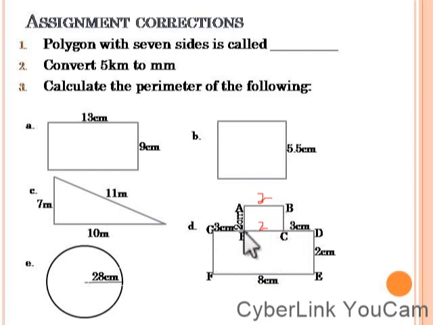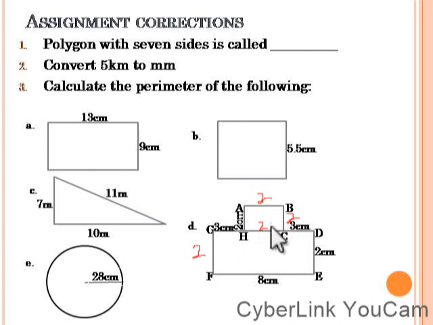So HA is 2. What can you say about CB? CB should also be 2. So CB is 2. Alright, remaining this side, which is FG. If DE is 2, what will be your FG? Definitely it will be 2, because opposite sides are equal. Therefore, we have this place as 2 as well. We have this place as 2. So now we have gotten all the sides.